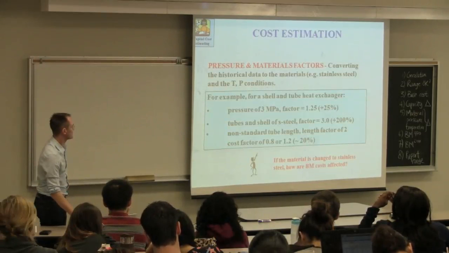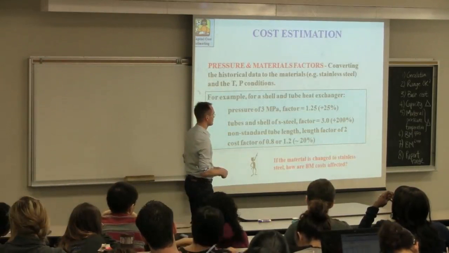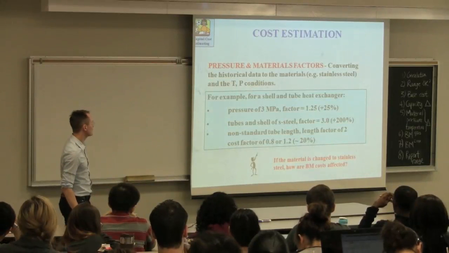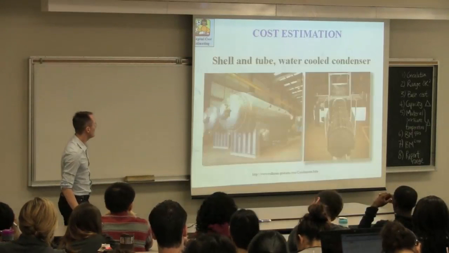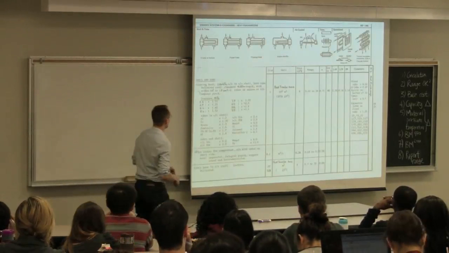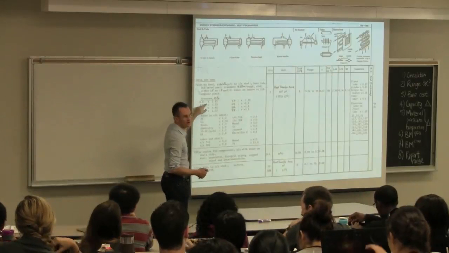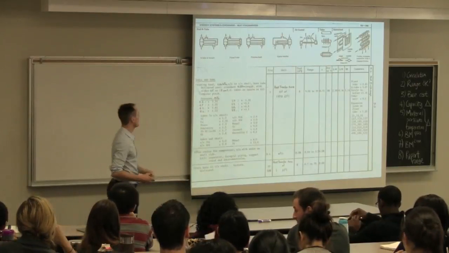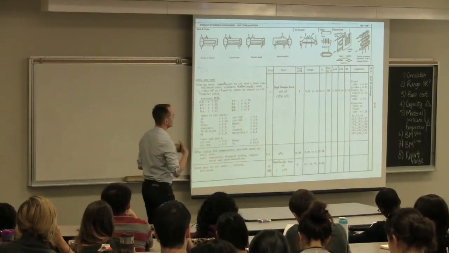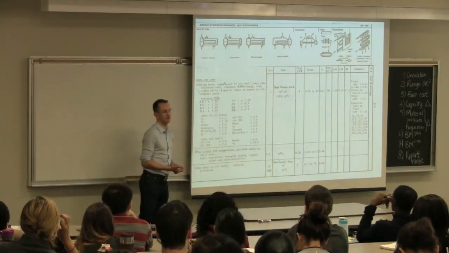Okay, so now we're going to get to some of those complicating factors of looking at adjustments for different pressures and different materials of construction. And what we do is we look up in the tables here. For example, if we had a heat exchanger where the pressure was 3 MPa, and we needed shell and tubes of stainless steel, we have a contour of that correlation here. We're looking at a heat exchanger at 3 MPa. So here we would take the one pretty close to 2.9 MPa. There's a multiplicative factor of 1.25 that we would multiply our cost by. So we estimate our base cost, multiply it for capacity, then we multiply it by an additional 1.25, taking into account that we're operating at a higher pressure.